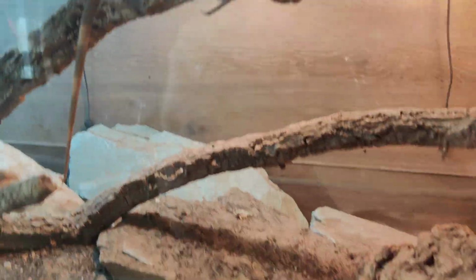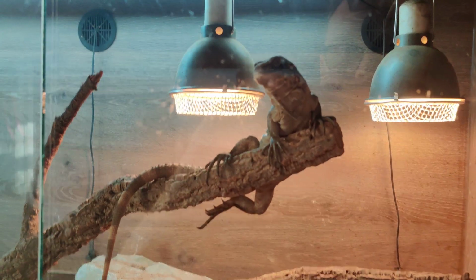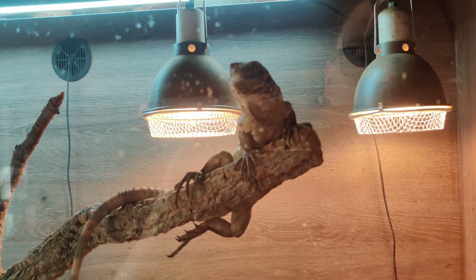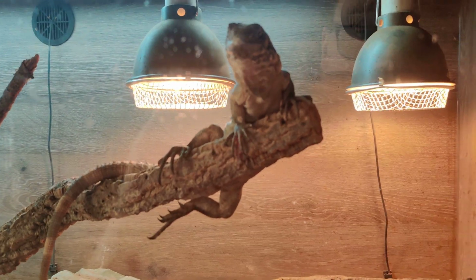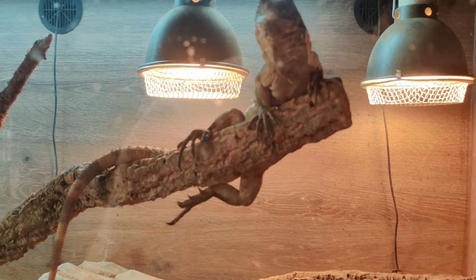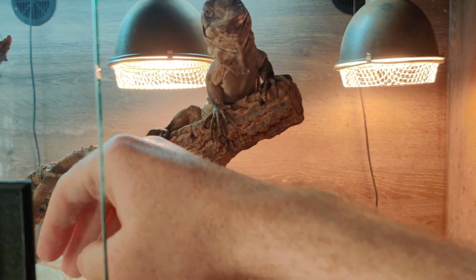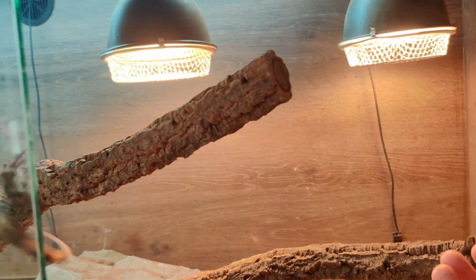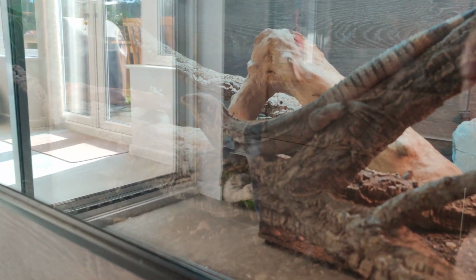In terms of this guy, I've had him for about a year, but I've not been working much on taming until recently. So he's not at the point yet where he's even willing to take food from me, but he is at the point now where I can go near the glass without him completely freaking out and running away. Sorry, that's an awful sound. You can see he's not too scared of me at the moment. He's starting to get there. I want to be able to... spoke too soon. He's run away, but I'm really starting to work on taming him down now.